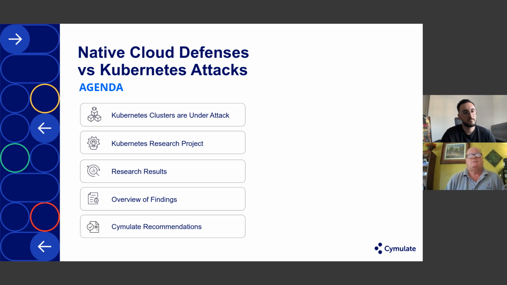In today's session, we're going to talk about the fact that Kubernetes clusters are under attack by threat actors, which was the driving force behind our Kubernetes research project because of the critical nature of Kubernetes environments. We'll go over the results of our research, which for many will be an eye-opening moment, and then provide you with an overview of the findings and our recommendations to better protect your Kubernetes environment.